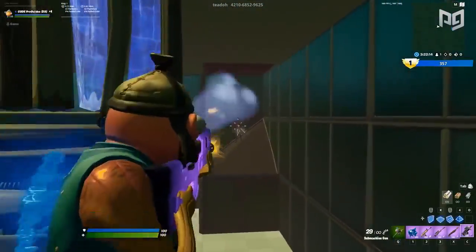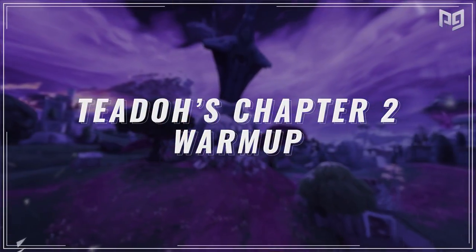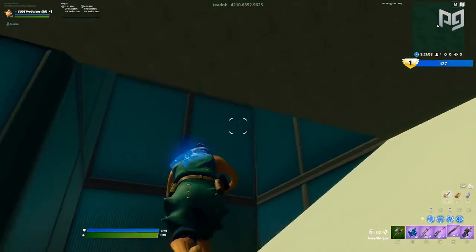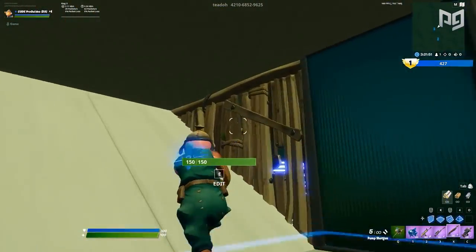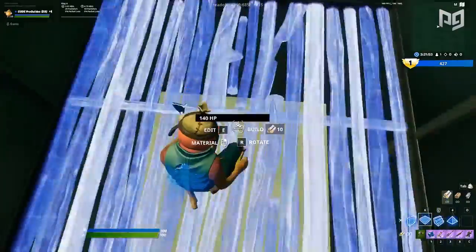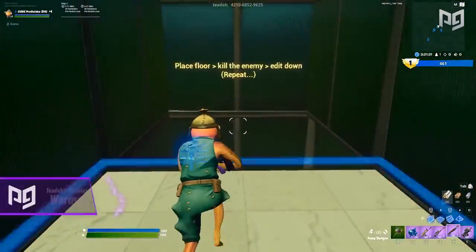Up next, we've got a short warm-up level with a lot of variety to mix things up. Tito's Chapter 2 Warm-Up. This new creative course walks you through a ton of practical situations, and it helps you improve on the techniques that, odds are, you're going to be using in a real match. Moves such as wall replacing, tunneling, and side jumps, to name a few. Oh, and plenty of regular edits and aiming exercises also.